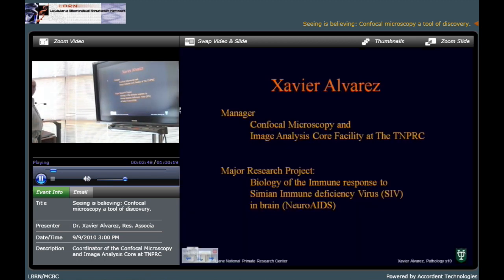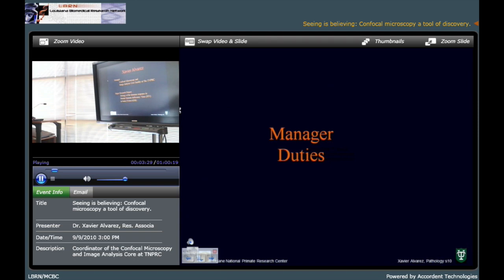Then I'm the manager there in the Primate Center, and my main research is in neuroAIDS. So the person that asked about something to stain about Alzheimer's disease, we had a project with someone from Lady Davis in Canada about the detection of plaques in the brain. And we don't use an antibody, so we use thiosulfate. It's reported in the literature. Thiosulfate stains the plaques of Alzheimer's, and it's very good. If you want, I got some pictures there, but we'll see at the end.